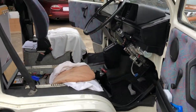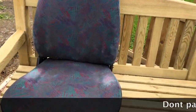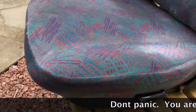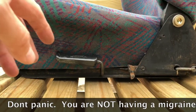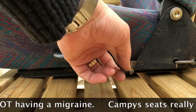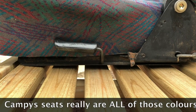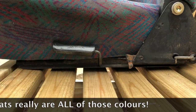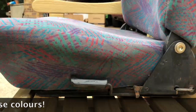First thing I've done is just take the seat out for ease, and if you're going to remove the seat, you've got these levers which allow you to slide the seat forward on its runners. If you lift this little tab whilst pushing the seat forward and lifting that, it slides all the way off the rails and you can pull it out very easily.